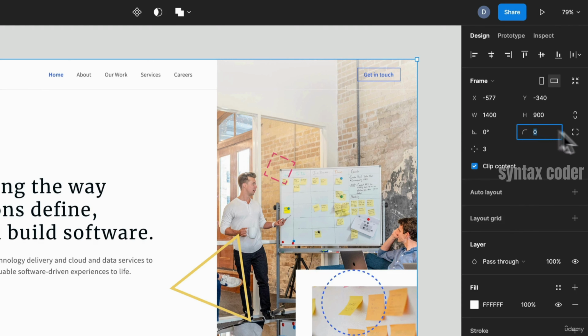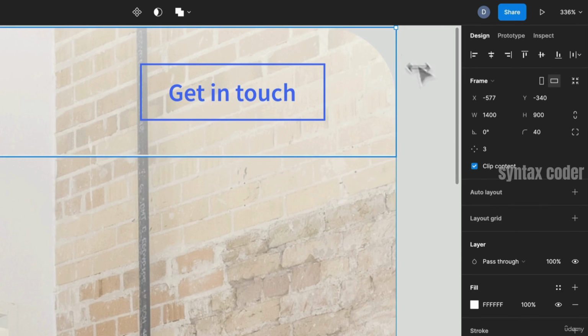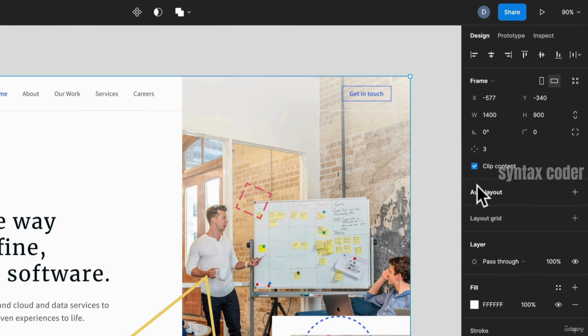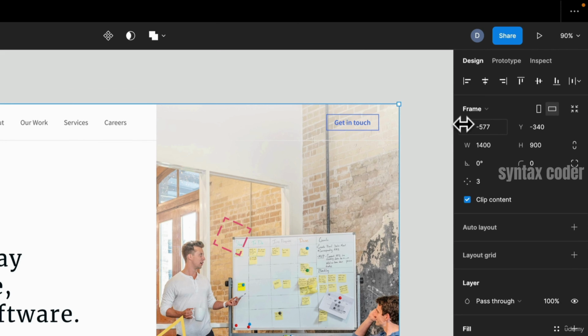You can even set a border radius up here. So you can see that the border radius has smoothed that corner. And that is basically all for your frame size, your orientation. You have your position on the canvas, the X and Y values up here. You have your dimensions, which is the width and the height.